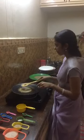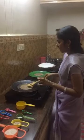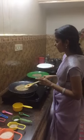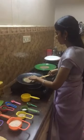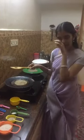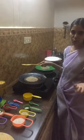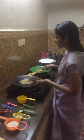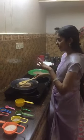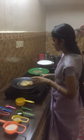I'm sure there will be a lot of questions coming up with regard to the ingredients used. So I'm adding this multigrain mix because I want it to be really healthy and not just the usual whole wheat flour. But if you have any specific allergy towards any particular ingredient, then please avoid them from this recipe.